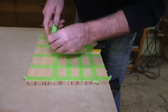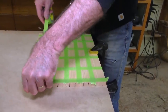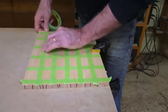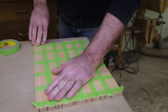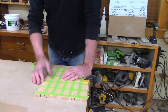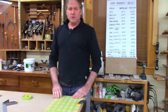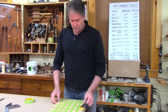You can amuse your friends. All right, so when are you going to trim for length? Is this a good time to trim for length? I'm going to trim after. Yeah, because I'd have to cut it to size anyway. And sometimes you don't get glue or something. Oh, you mean after it's all taped up. No, I'm not going to do it right now. I'll do it after on the table saw. It'll be bowed, but it'll be fine.